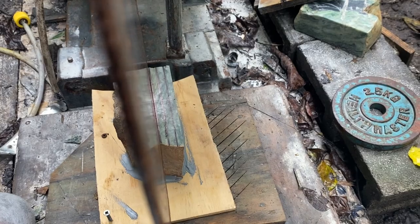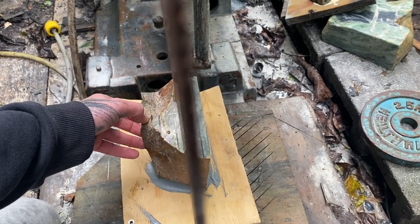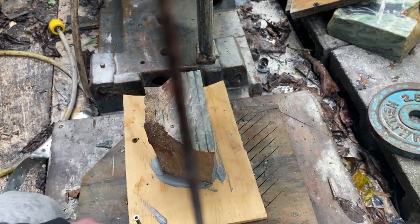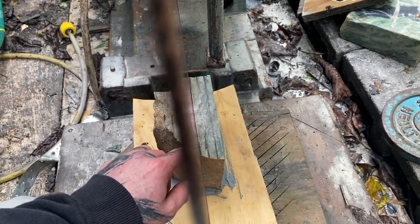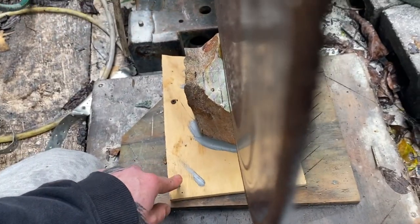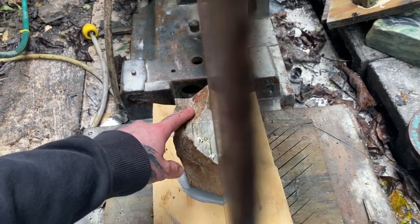But what I'm actually going to do is start cutting here. When I lined it here on this line, fixed the base, and then pushed the stone over just to double check this line, it was out by about 2 mils here. So I undid this bit here and slid it 2 mils that way.